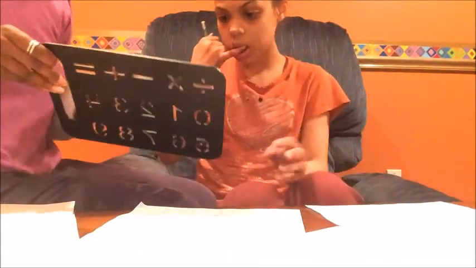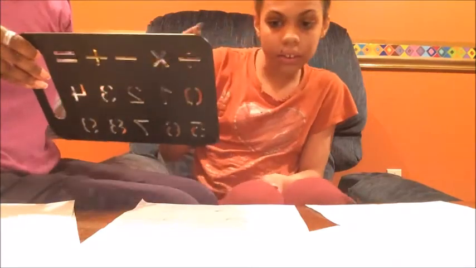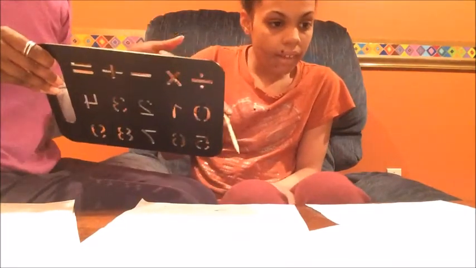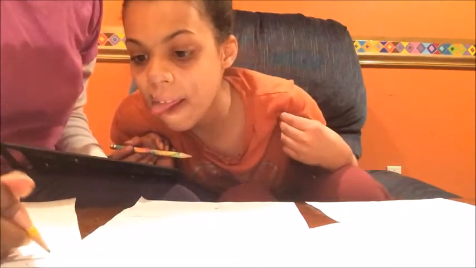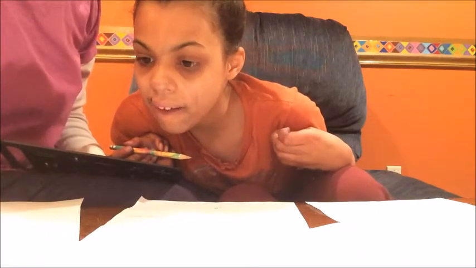When you add 1 or subtract 1, you're just counting 1 up or 1 down. So 2 plus 1, 2 minus 1. So 2 plus 1 would be 1 more than 2, and 2 minus 1 would be 1 less than 2. So let's start. Let's go 2 plus 1, 2 minus 1, okay?